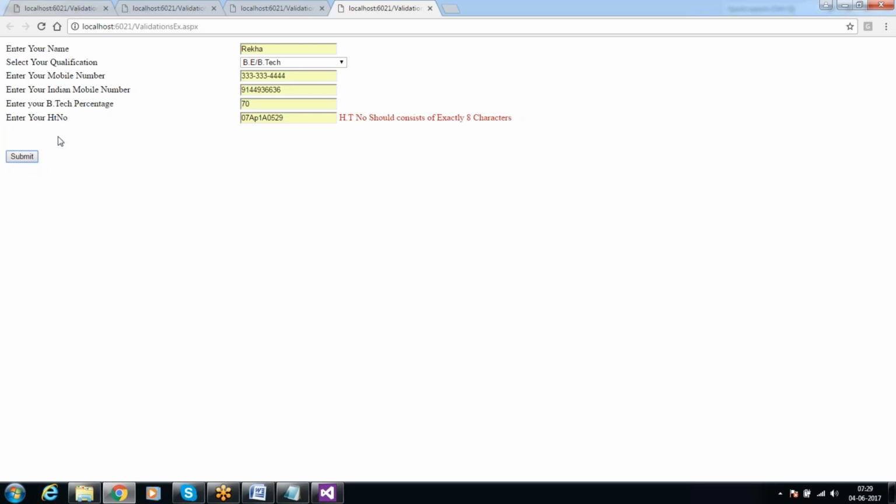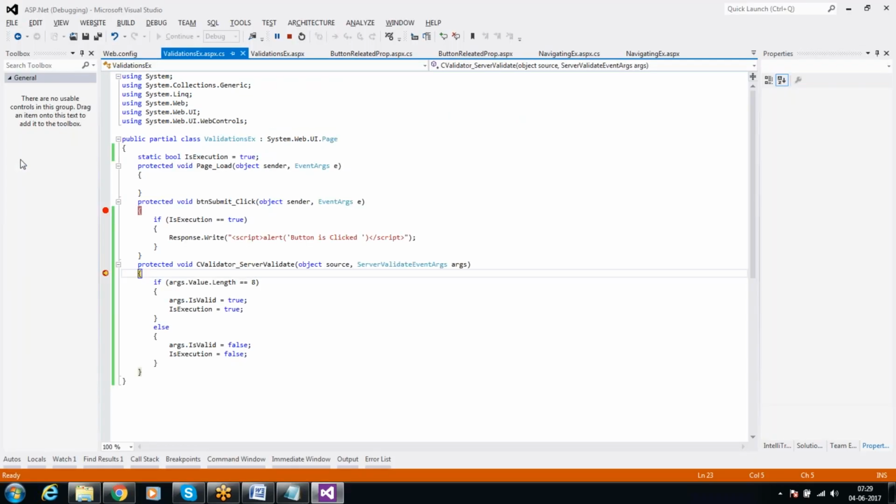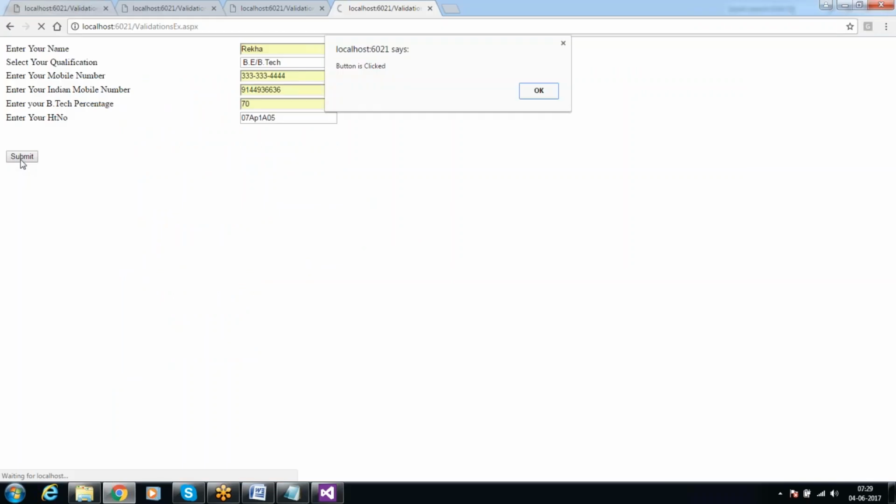Say for example, if I click on this one, it is a correct input, so my client side function allows me to proceed. It will hit the server side, and the server side is executed and provides an output for us. I hope it is clear how we make use of a client side function and a server side function with the help of a custom validator.